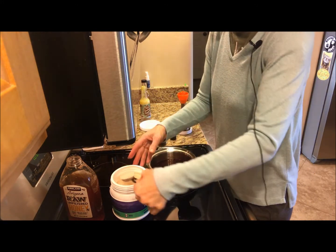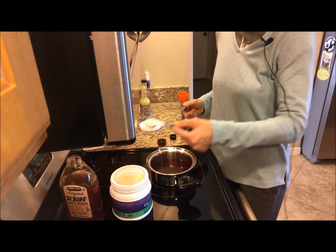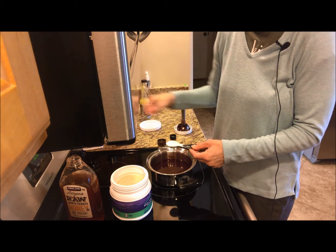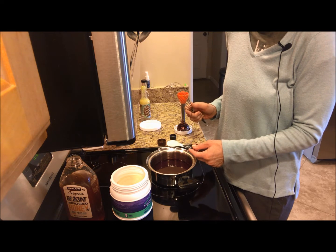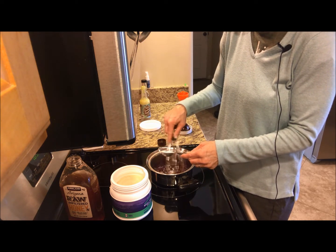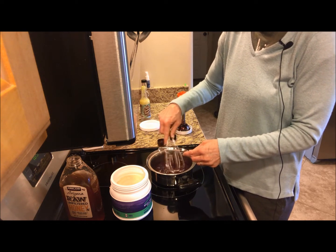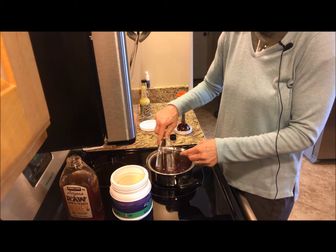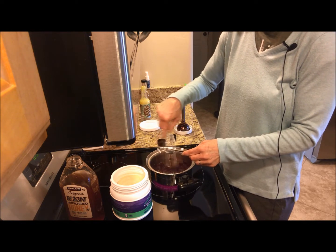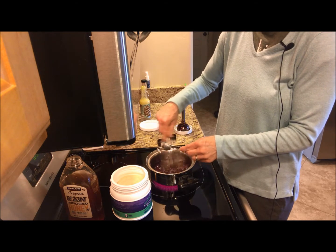So we'll get a nice, even, level tablespoon here. Make sure you measure this accurately because with the gelatin, you want to make sure you get the right amount so that it solidifies properly in the refrigerator. Otherwise, you're going to have more of a jello mess. And I'm going to use my chocolate molds with these gummies that I'm making, and so I want them to pop out nice and firm. So it's very important that I'm measuring things properly.